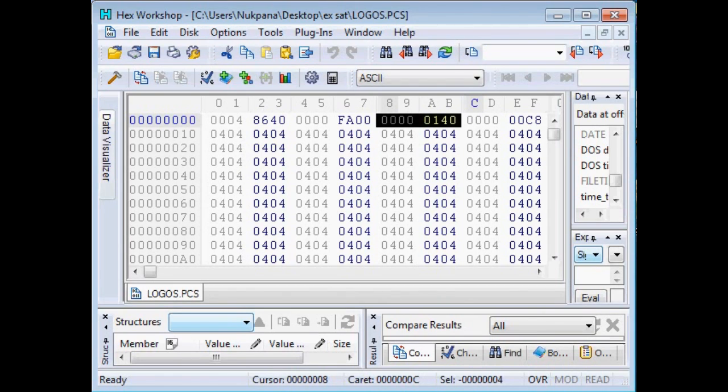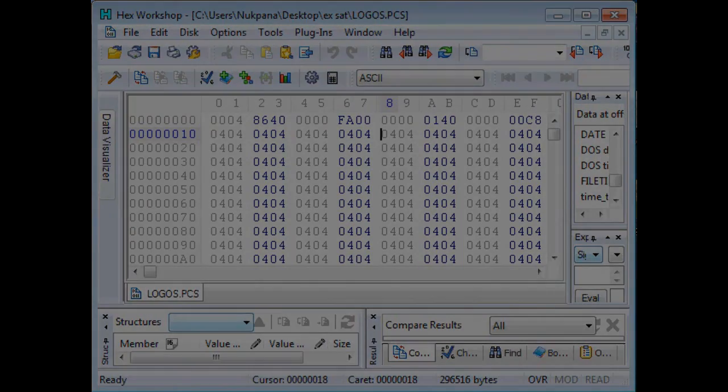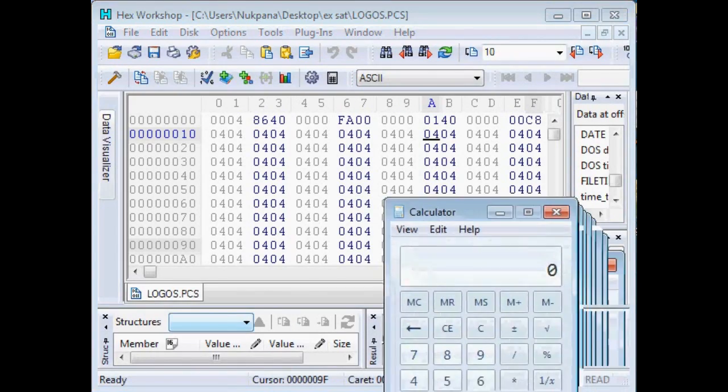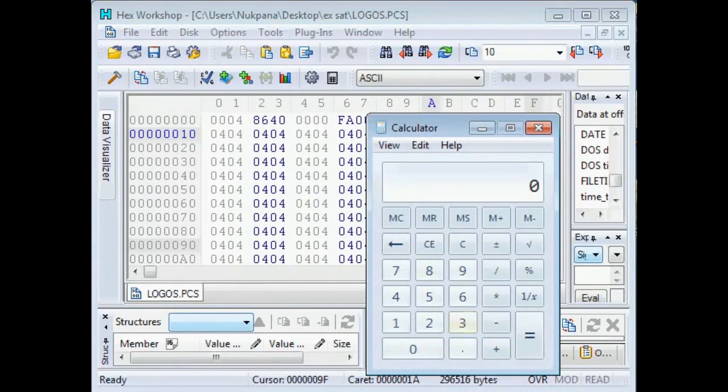What I then realised was these two values at the end of each header, when converted from hexadecimal into decimal, equal 320 and 200. I could now figure out where the end of the first image was, simply by multiplying 320 by 200 and adding the 16 from the header section.